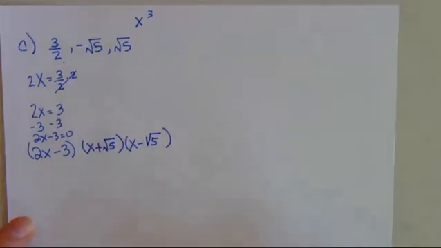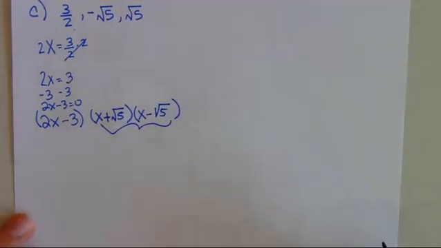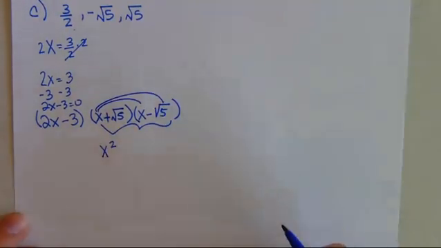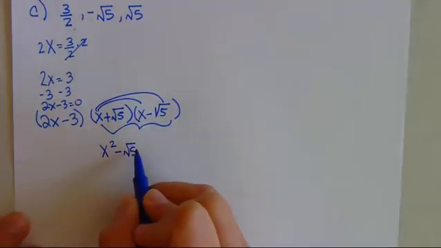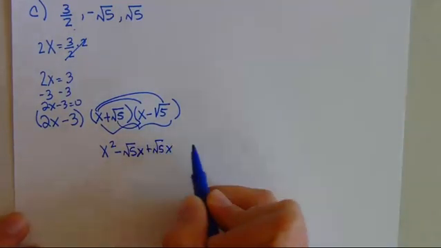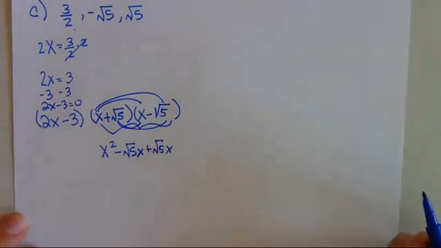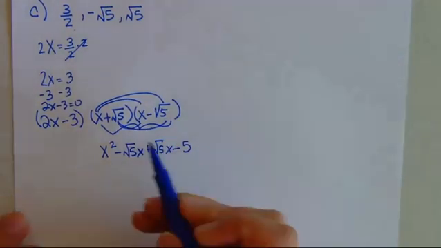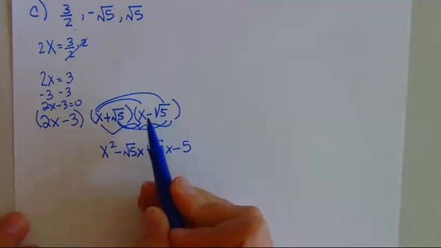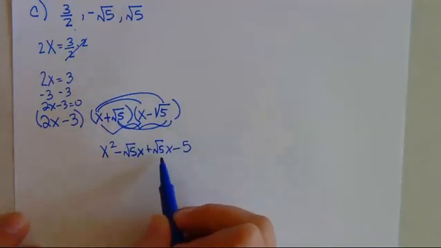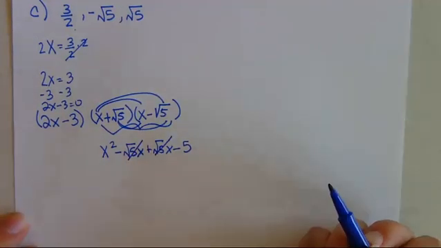Now remember I said that you always want to go ahead and multiply your conjugates first, so I'm going to start with that. That's going to help me eliminate these radicals from my problem right away. So x times x, and x times negative radical 5, negative radical 5x. Radical 5 times x, positive radical 5x. And then positive radical 5 times negative radical 5 is going to be negative 5. Okay, when you're multiplying two radicals that are the same, that's like the square root of 25, which is regular plain old 5. Take a look at these terms. Those middle terms are going to cancel out. That's coming from that conjugate.